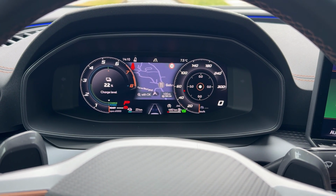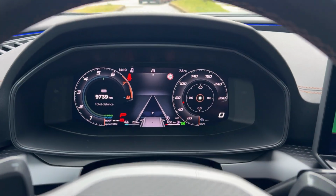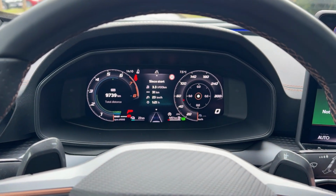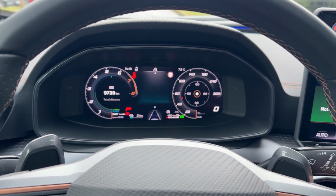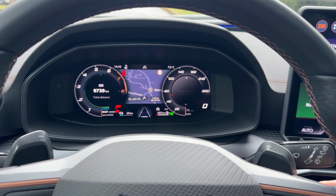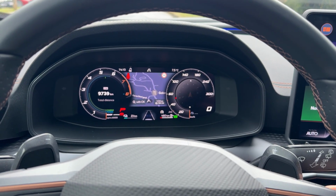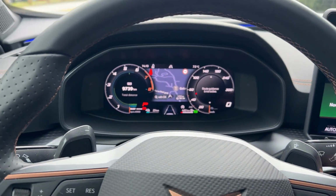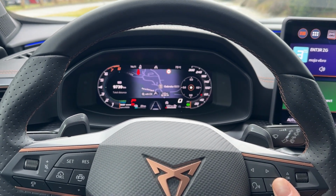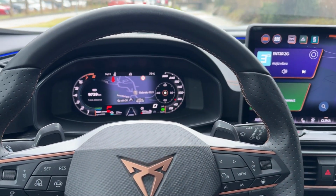And yeah, also in the middle, you can have this view. Of course, when you have cars around you, you have more details in here. And yeah, you can also change what you see here on the right as well. So yeah, I think this one is also very cool. But various options are available, and a lot of options when it comes to configuring the screens here. So that is very nice.